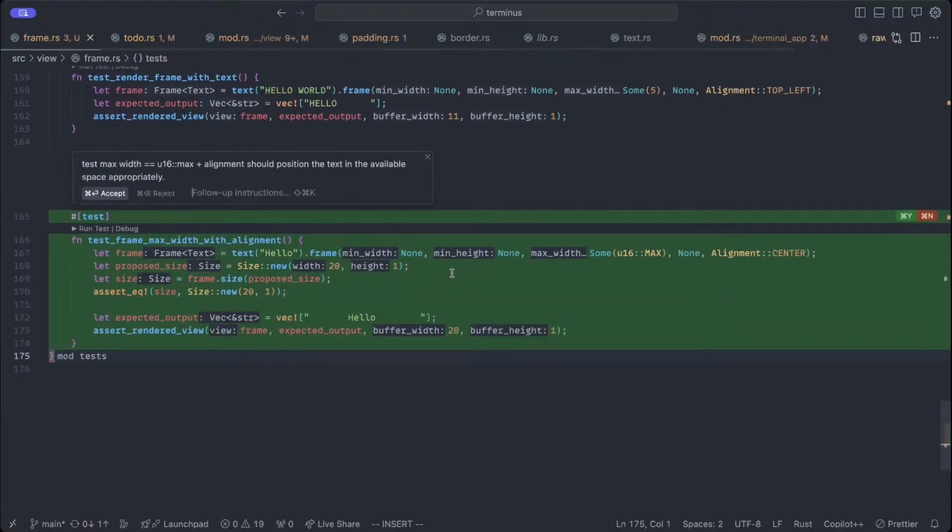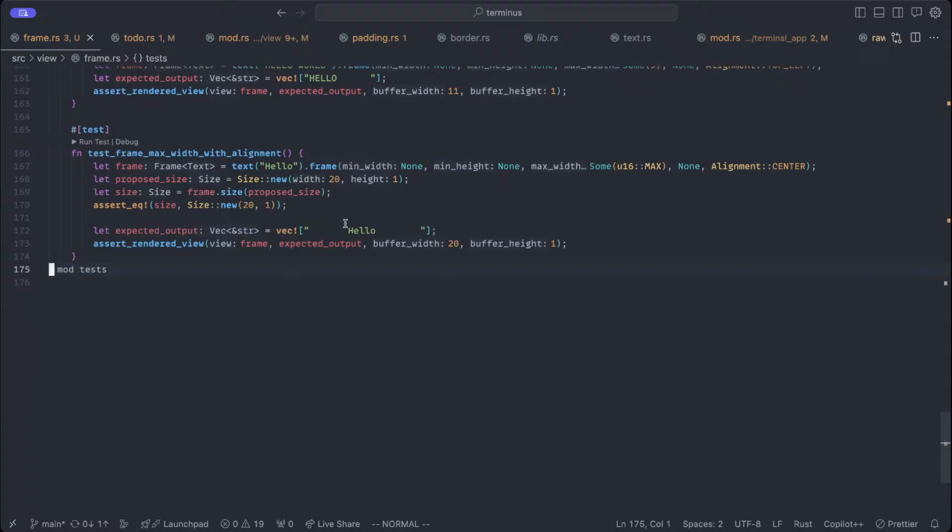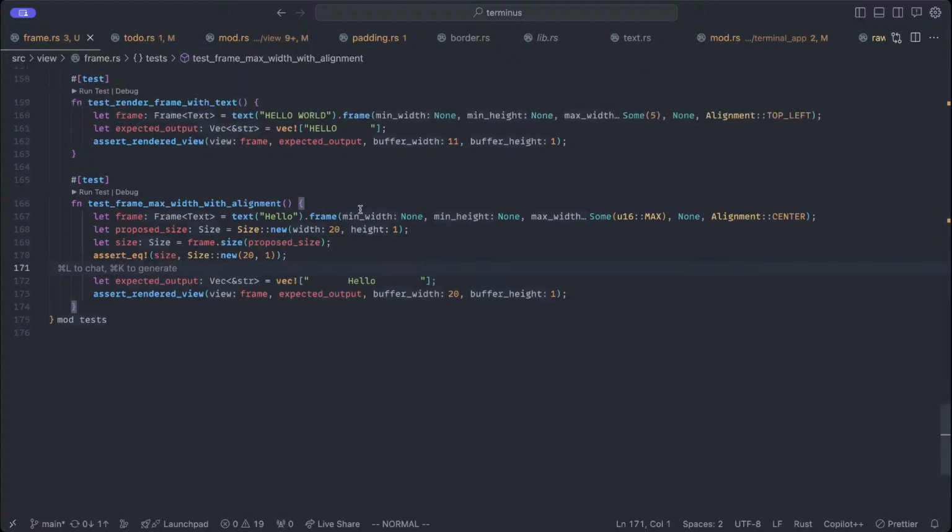Come on, thing. All right. Did it get that right? It did. So the proposed size is 20. We do that. 21, sure. And then we give it the right buffer size. Perfect. And then indeed, hello should be in the middle. And because it's an odd number of characters, it should all work out.